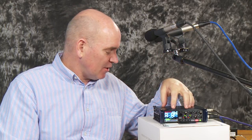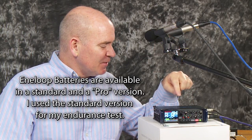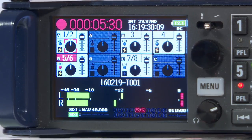Another question is how long will the batteries last before you have to change them. I did an endurance test using my Eneloop rechargeable batteries — look them up if you don't know about them, they're great. They went for just slightly more than three and a half hours before depleting and shutting down the unit. The F8 has many configurations: one to eight channels, MP3 or up to 192kHz 24-bit recording.